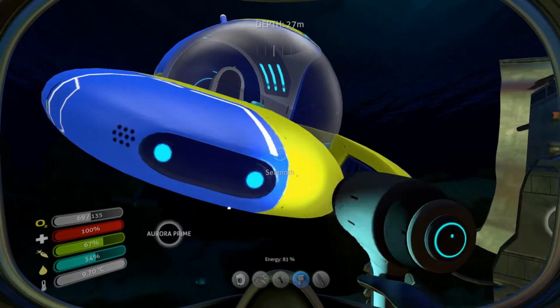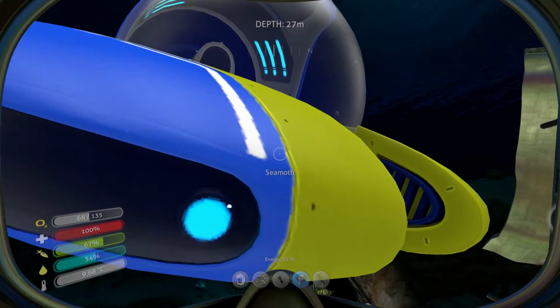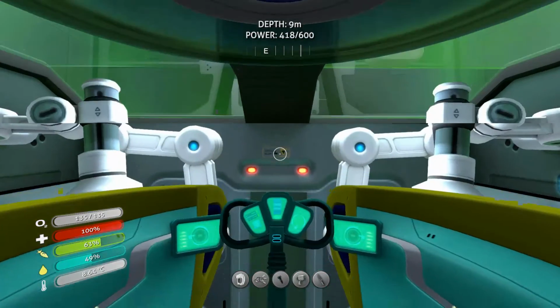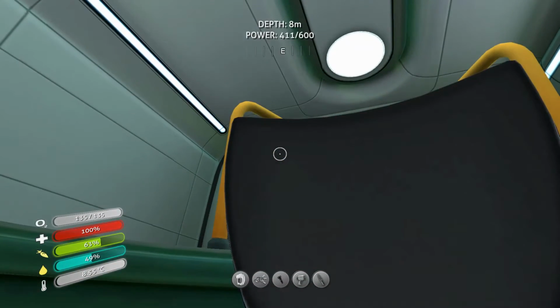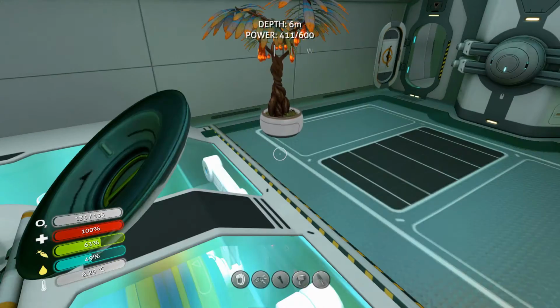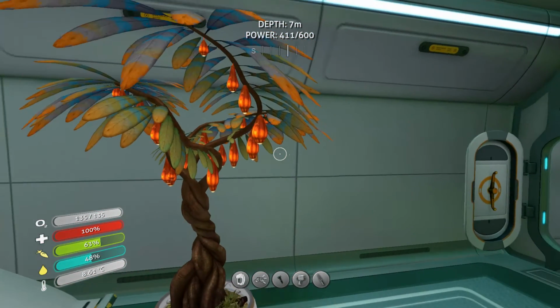So what we will do is go back and get our Cyclops. Oh! Feels like I crashed. Hop up. There we go. I'm not going to close that. And I keep hitting a tree everywhere.